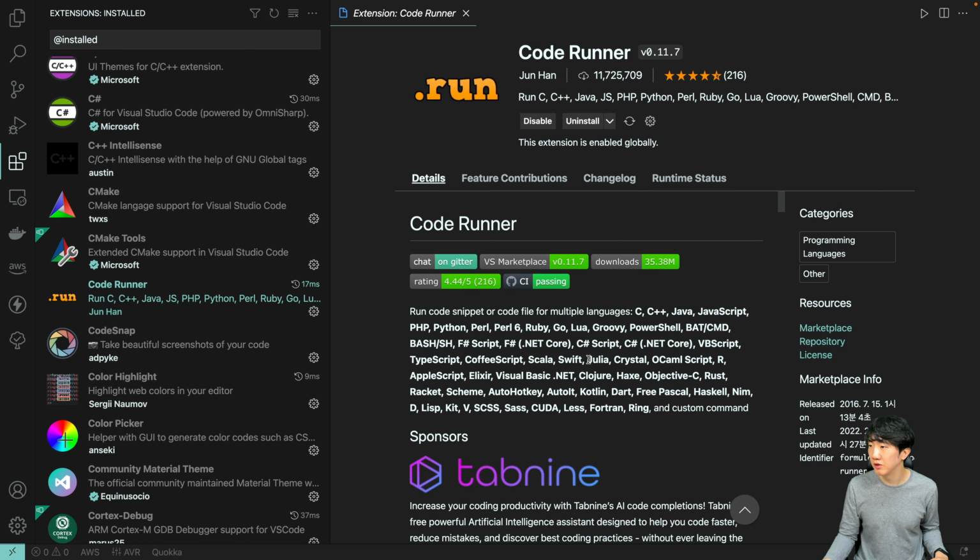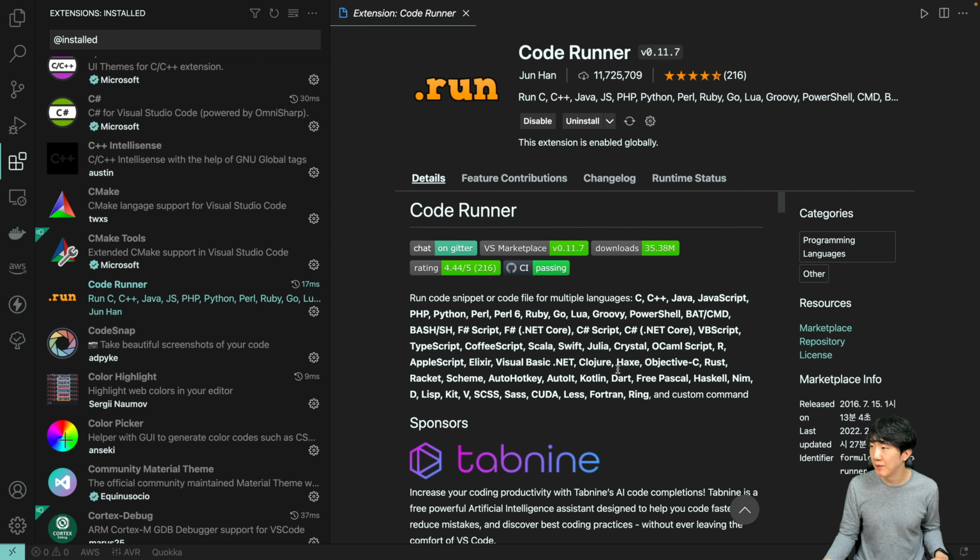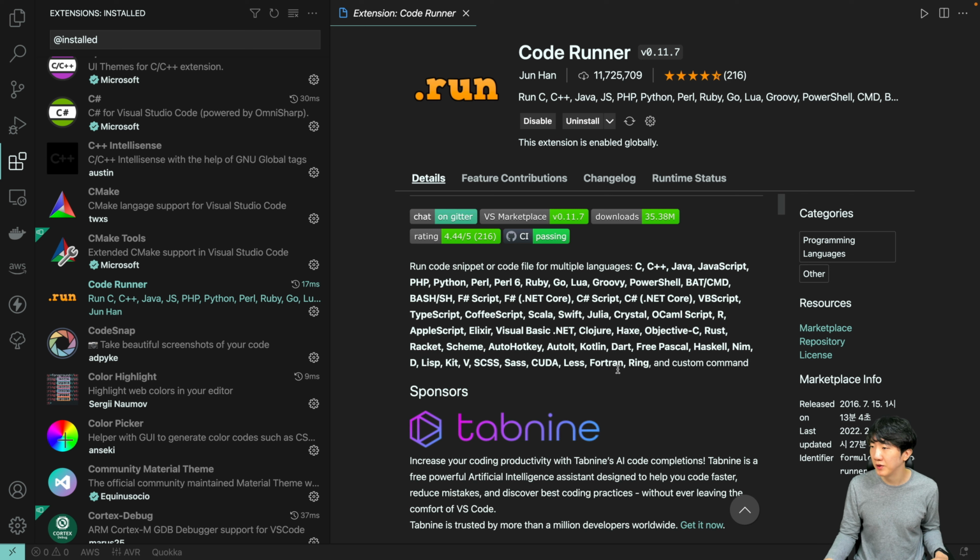There is something called Code Runner. It's not limited to just JavaScript and TypeScript. It includes useful snippets for various languages. I introduced it once before. It's a collection of snippets, specifically code snippets. So, as you work here, using the recommended code snippets can help increase your development productivity.